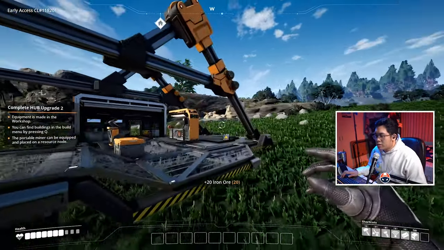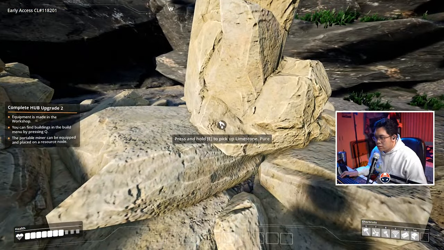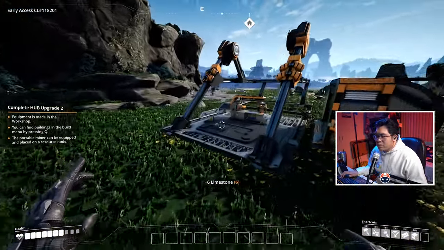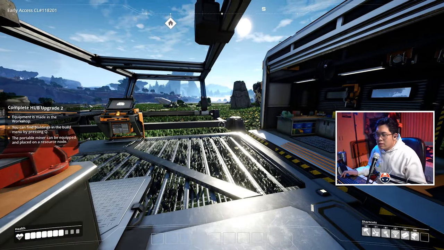I'm gonna make another one so that I can get that. That is, I forget what you're called. Limestone. This is what you get for concrete, which is used to make, I keep on looking at the freaking... Let's cut this out.